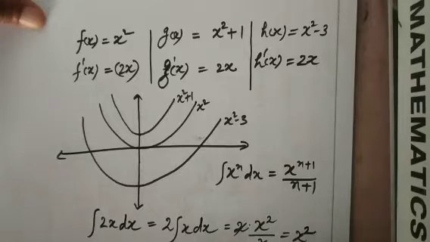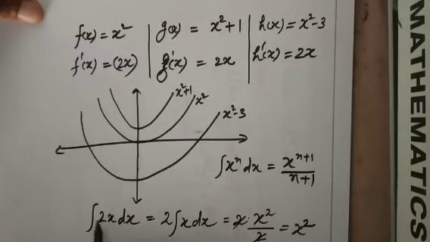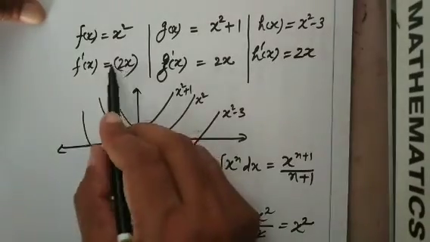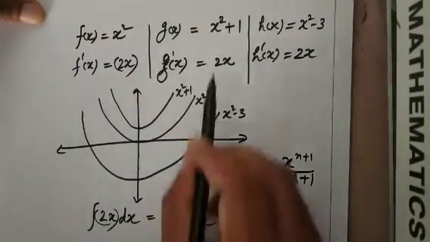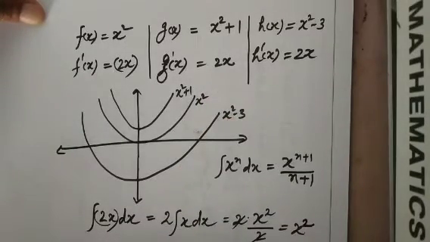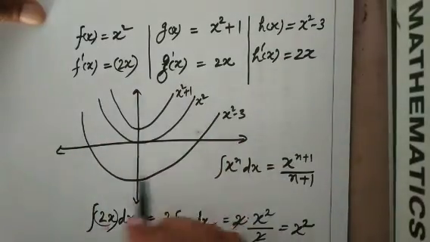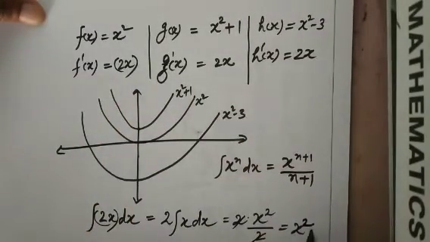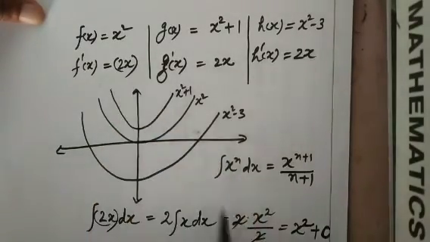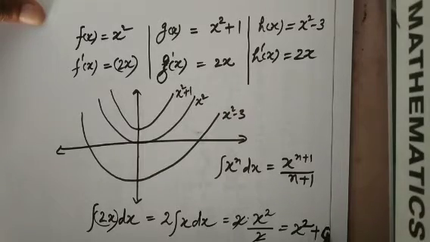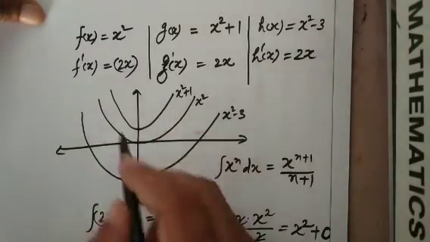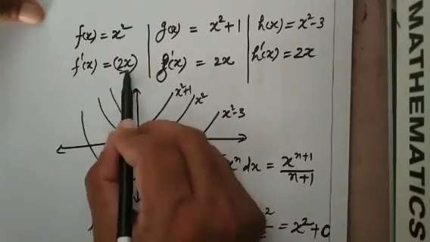But here I am getting the integral as x square for this 2x, but 2x is not the derivative of x square alone. There are many more functions whose derivative is 2x only. So how can this function represent all the families of curves for which the derivative is 2x? That's why we add c. That c means an arbitrary constant which can represent all the parabolas whose derivative is 2x. That means for the antiderivative of 2x, we will not get only x square, it will be x square plus c, so that it can represent the entire family of those curves whose derivative is 2x.